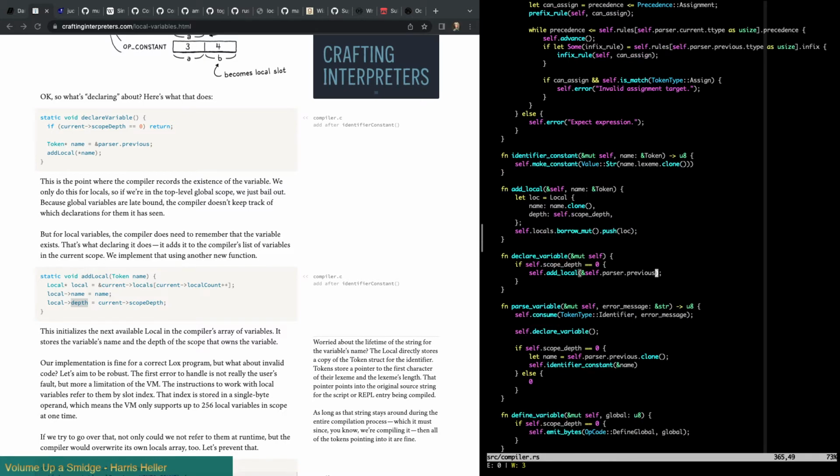Yeah, that might be cleaner, I think, than trying to clone it twice. We're already cloning it once. I don't want to have to clone it a second time, right? So I think we can do it this way. This is pretty clean. We just have to remember every time we access locals, we have to throw a borrow in there. Borrow or borrow mut, but I think that compiles away, doesn't it?